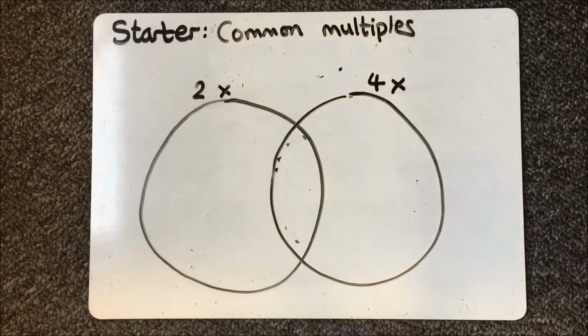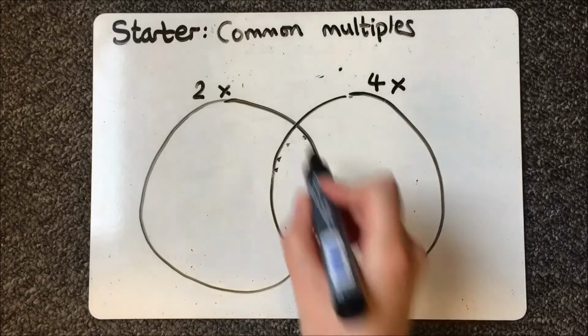If we say we have something in common, what does that mean? Pause the video, have a think. If we have something in common, it might be something we have that's the same. It could be something we like. It could be something about our appearance that we have in common. So common multiples are numbers which can be in several times tables.